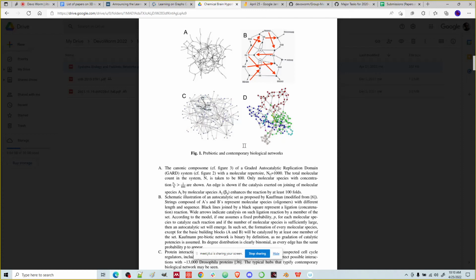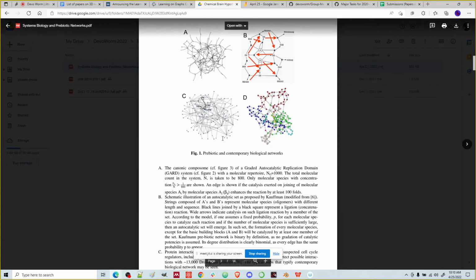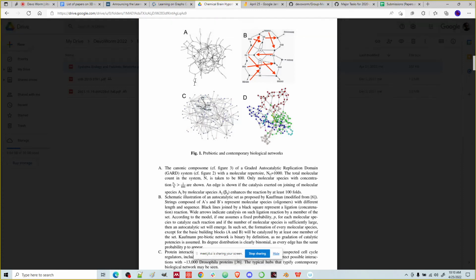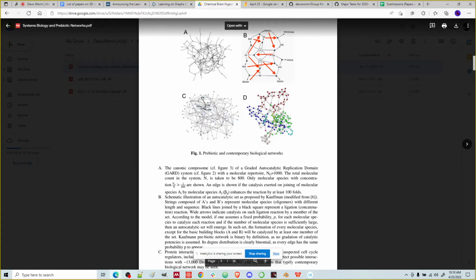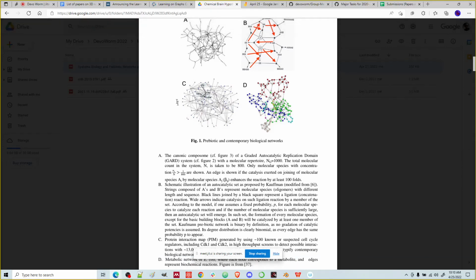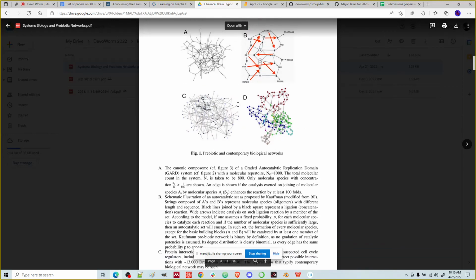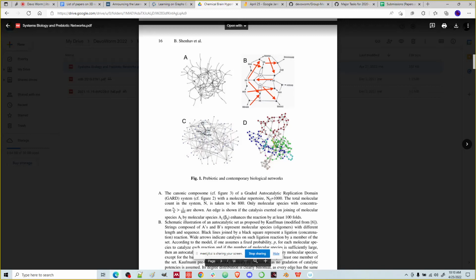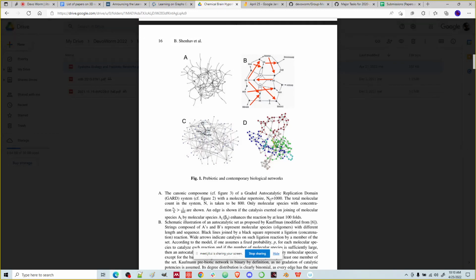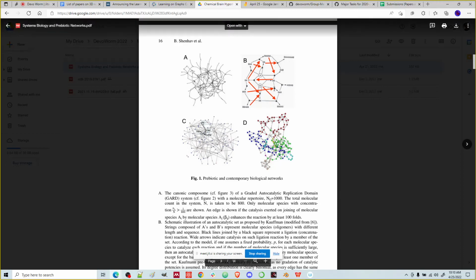So, this is a comparison with something you might see in a cell today. So this is a network. It looks much different than this composome here. This is a protein interaction map where you see different things. The structure is very different from this network. And likewise for this D, which is the metabolic network of E. coli, this is very different from this autocatalytic set as proposed by Kauffman. But A and B are actually the thing that we see very early in life as the authors are proposing, whereas C and D are things that we're seeing in modern cells.